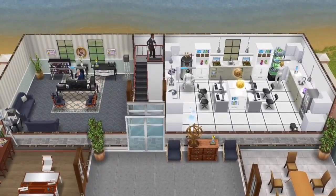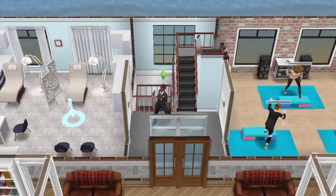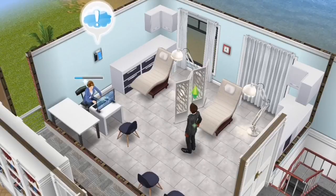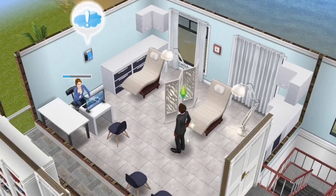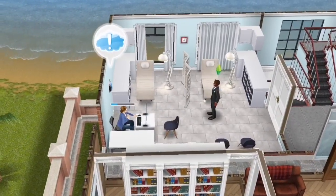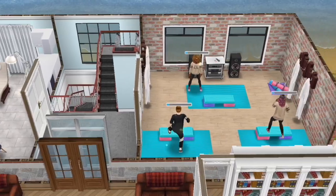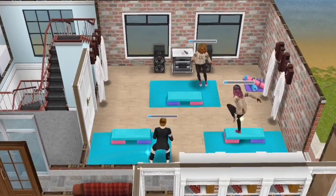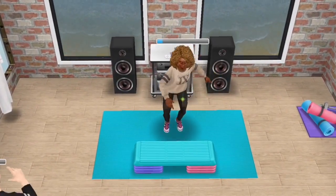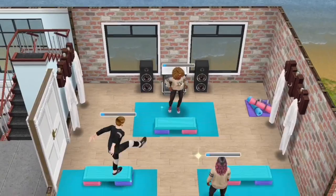Once we go upstairs, let's start with the nurse's office. I have never had to visit the school nurse for anything, but quite a number of people do come in here — some needs are very private and some may have had an accident out on the field during a sporting event and need to be checked over. Right next to the nurse's office is the PE room where a lot of physical education takes place. I've placed a number of sims in here just to demonstrate, and I hope most of you were able to complete the aerobics event that took place about a week ago — the active wear you win is really beautiful.